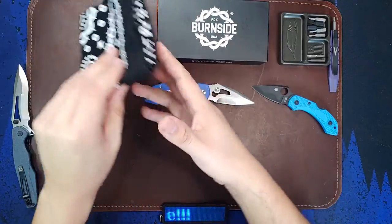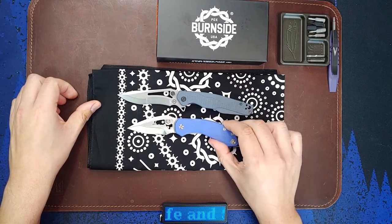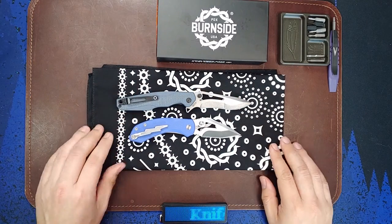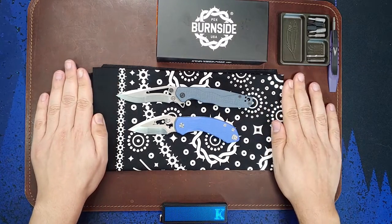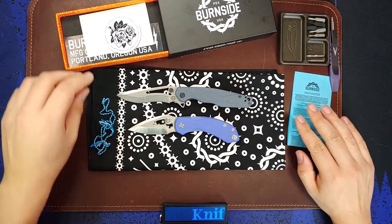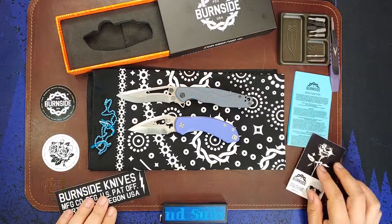With all these positives said, let's look at the other side of the coin. Burnside Knives is still a small player and relative unknown in the knife world. I personally consider them part of this new wave of 'bro knife' companies, in a similar vein to the James Brand or even the defunct Quartermaster Knives. They're small companies that primarily rely on social media marketing to build their audience, which is fine, but you need to realize you're dealing with a lifestyle company - they sell knives but that might not be their main bread and butter. Looking at the Burnside product line you'll see more apparel and accessories besides knives.